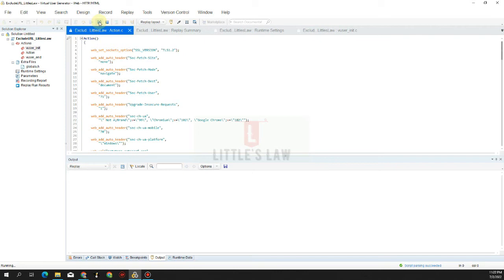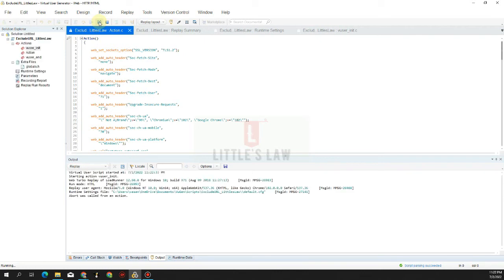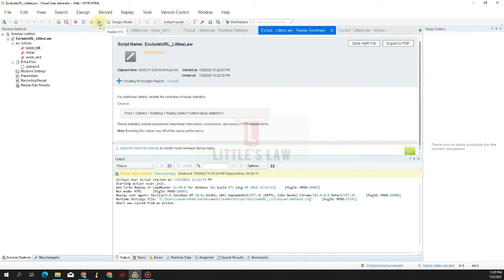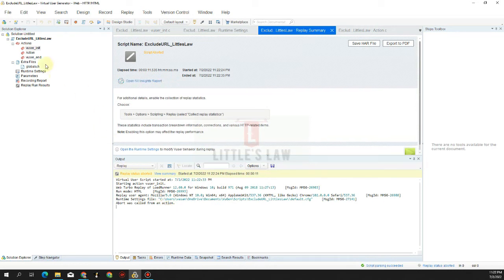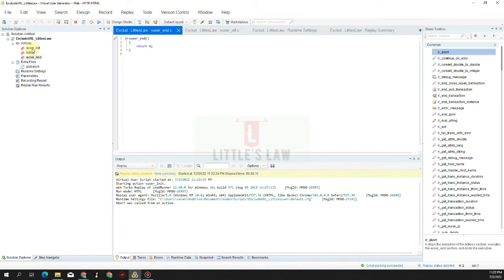So we have now moved our lrabort inside the vuser init, and here we can see the execution has stopped already, since the lrabort was found inside the vuser init. And the same in scenarios where we have this lrabort under the vuser end: whenever the vuser touches the lrabort, it automatically ends the vuser's execution.